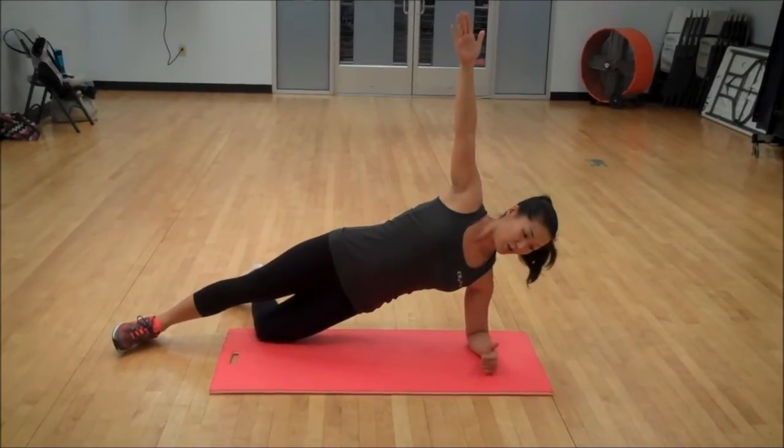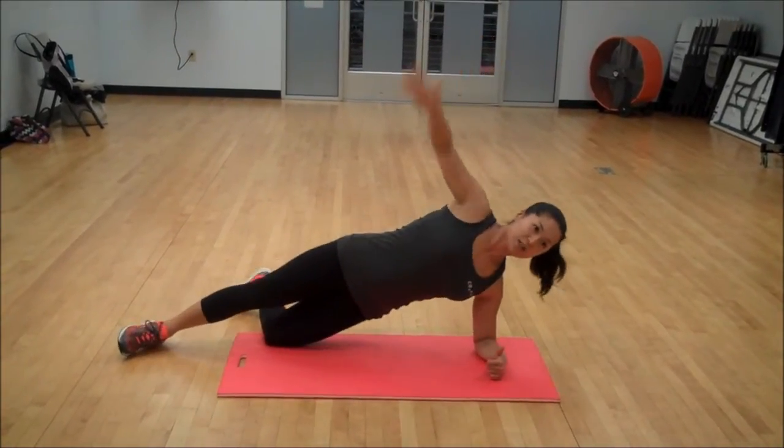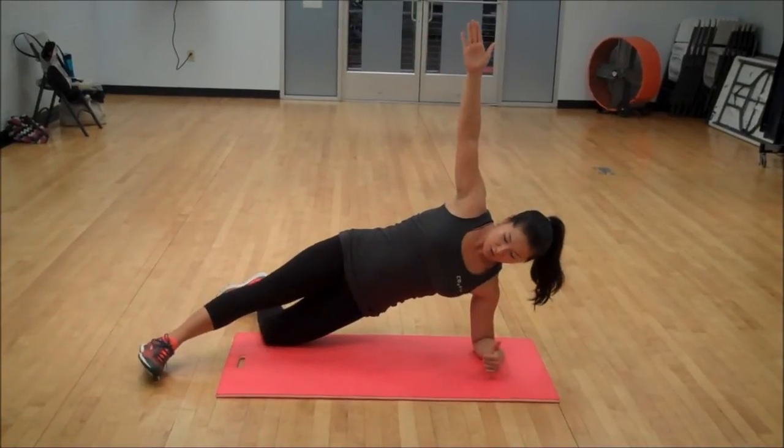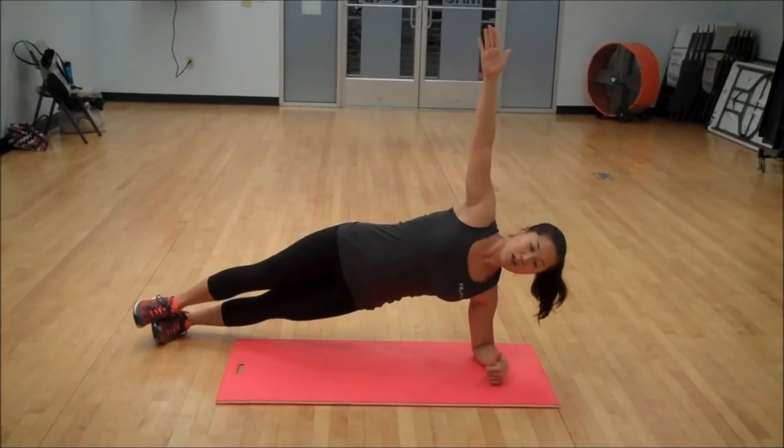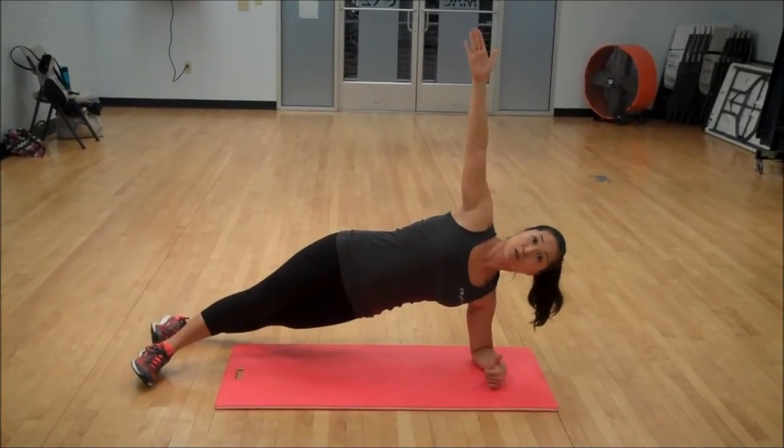So this is a side hover. We don't want to do this. So always hip neutral. And if you want a harder option, your feet can come into scissor, or you could be stacked. Usually in BodyPump and CX Work, we do feet scissor.